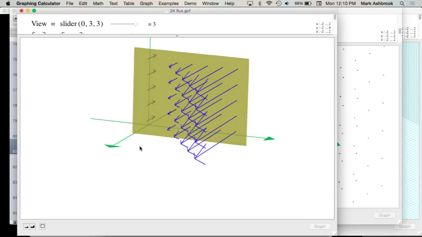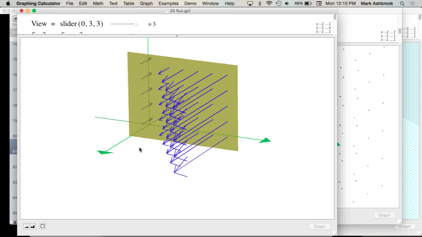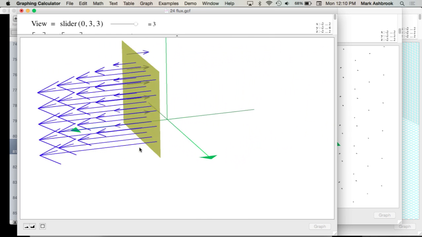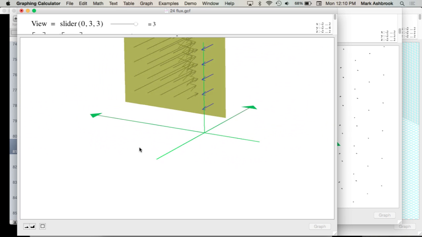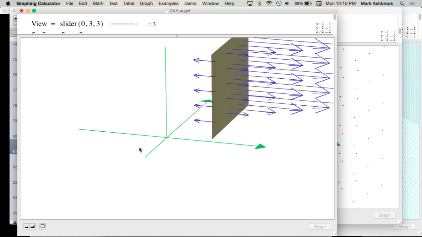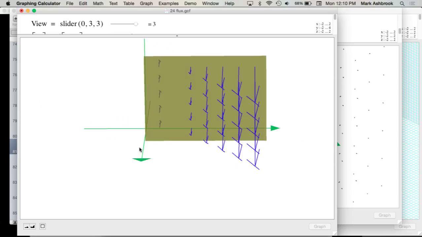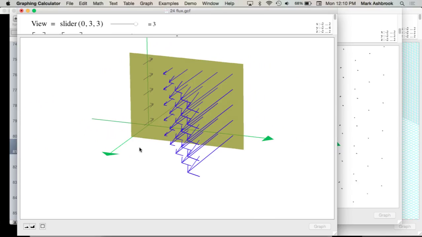So when we do this calculation, are we going to expect a positive or negative value for the flux? Yeah, if we orient it to be in the positive x direction, so the orientation of the surface is in the positive x coming at you, then the flux should be positive, right? Because the net effect of the flow is in the positive x direction. Make sense? So let's do the math and see if that all plays out.